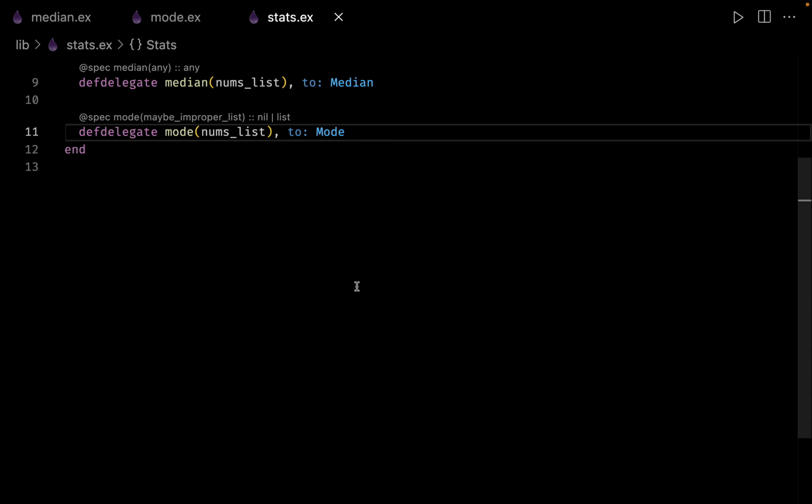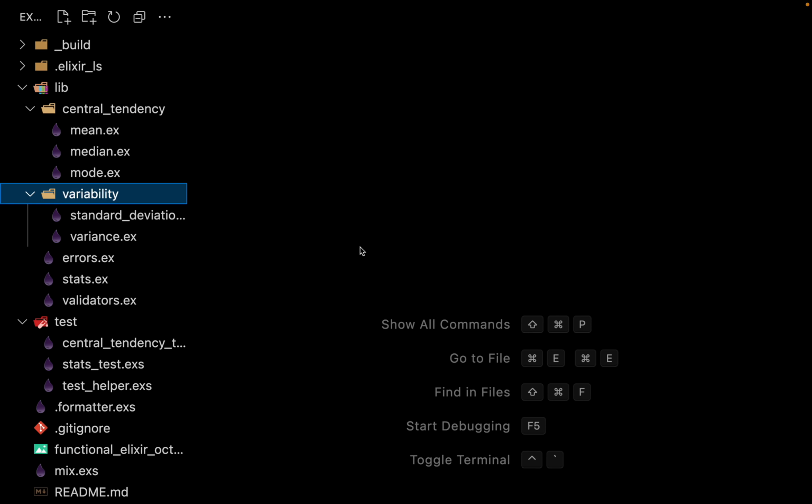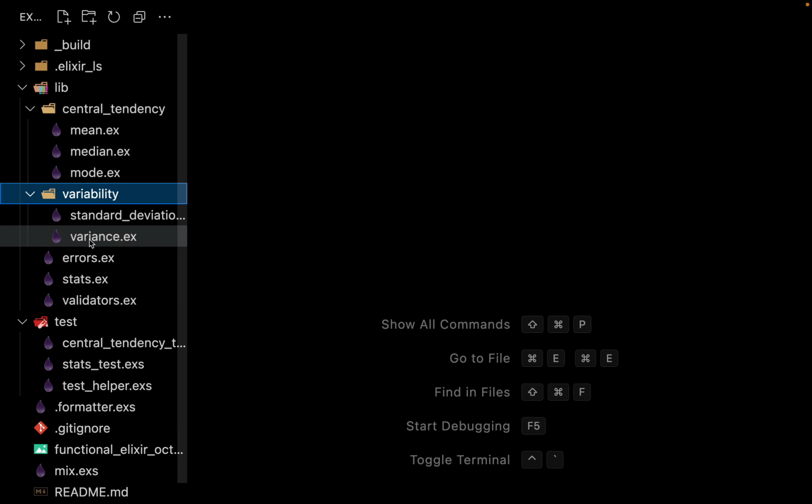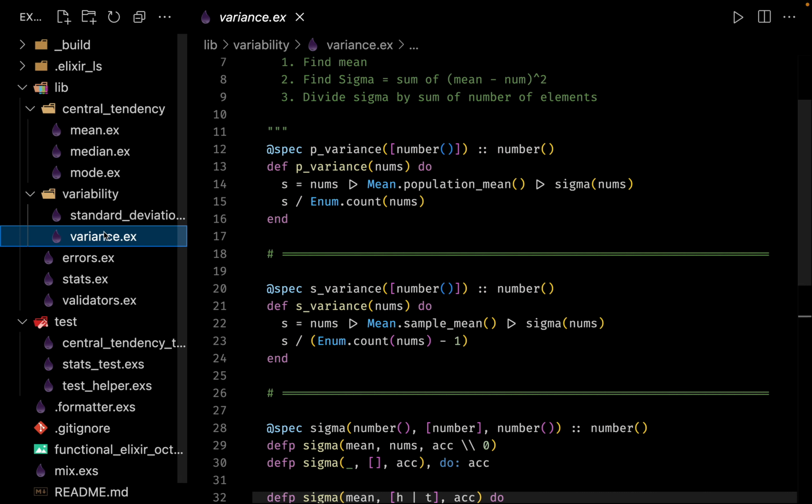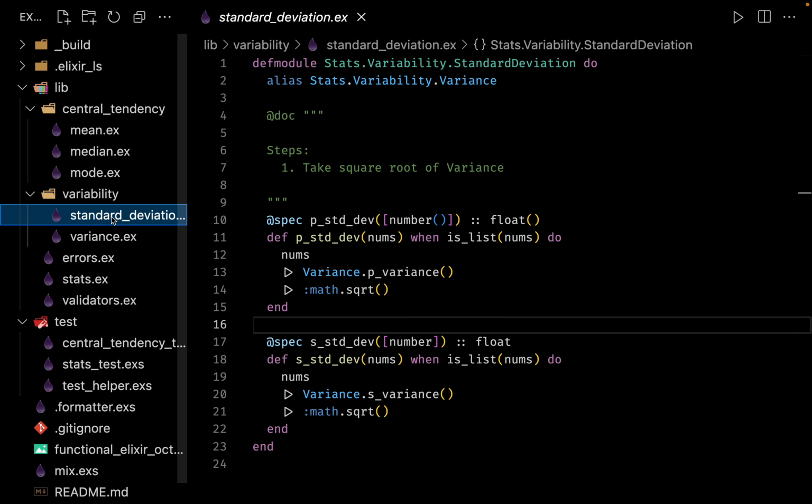Well, this brings us to the end of this course. But before I can say my final words, I wanted to show you a couple of things. Now, if you refer to the code from my GitHub repository, which is this one, inside my official GitHub repository, what I have done is I have implemented two more functionalities which are under the folder of variability. The first one is about variance. The second one is all about your standard deviation.